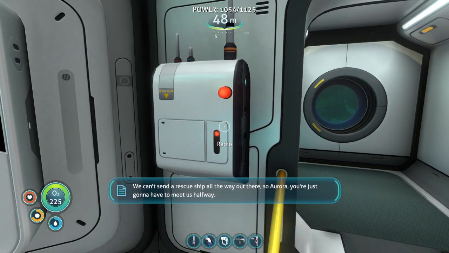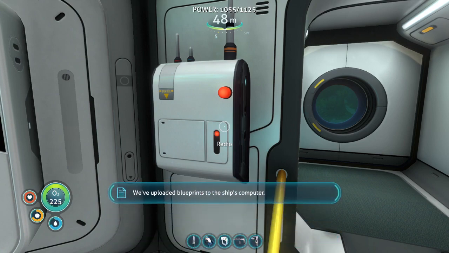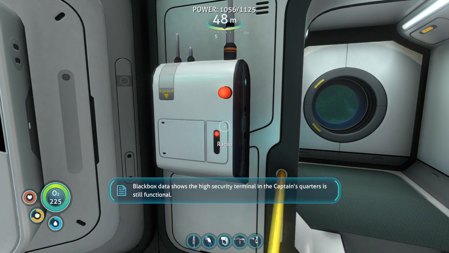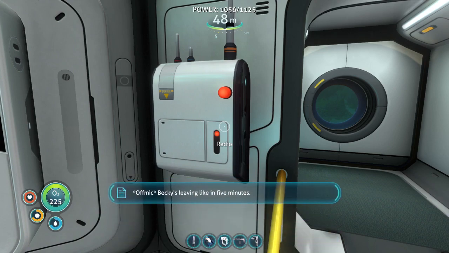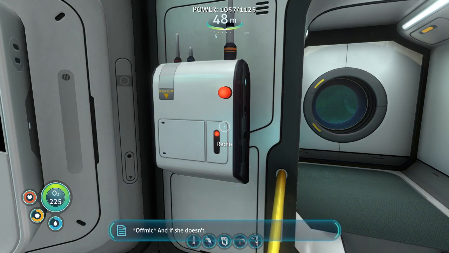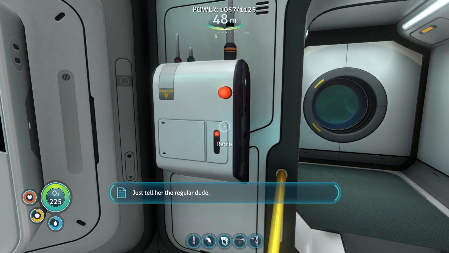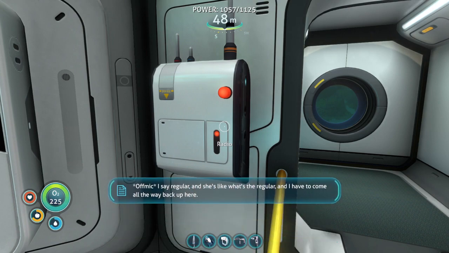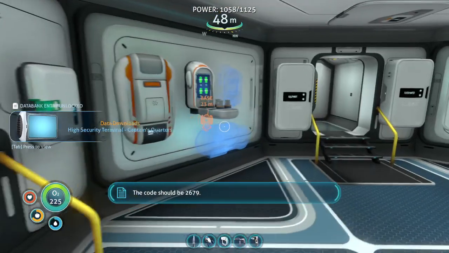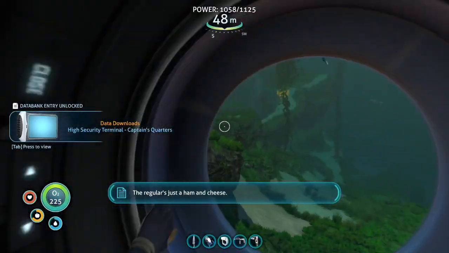Send a rescue ship all the way out there, so Aurora, you're just gonna have to meet us halfway. We've uploaded blueprints to the ship's computer. Sandwich run, you in? Yeah, give me a second. Black box data shows the high security terminal in the captain's quarters is still functional. Becky's leaving in 5 minutes. Tell Becky I'll just take the regular. She'll know what I mean. The code should be 2679. The regular's just a ham and cheese. Okay, would you just say ham and cheese? Ham and cheese.